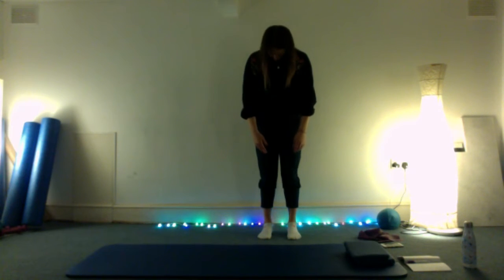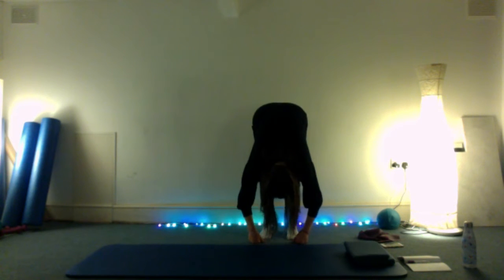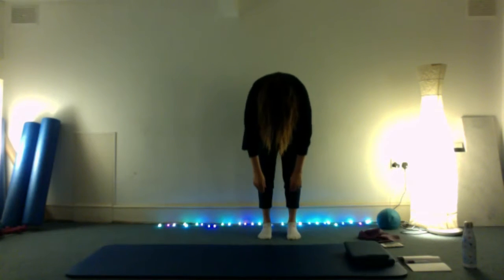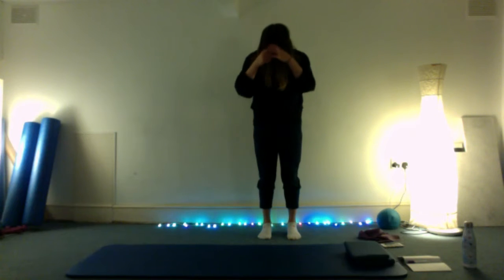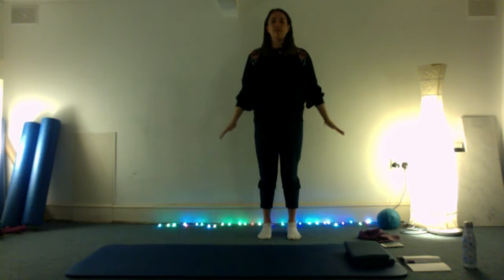So breathing in now and breathing out and roll it down. Let the arms be lovely and floppy. Let the knees be as soft as you need them to be. On the in-breath at the bottom. Breathing out, roll it up. Shoulders relaxing into the back. Breathe in when you get to the top, opening the arms. Breathing out, feathering them down, lovely and light.